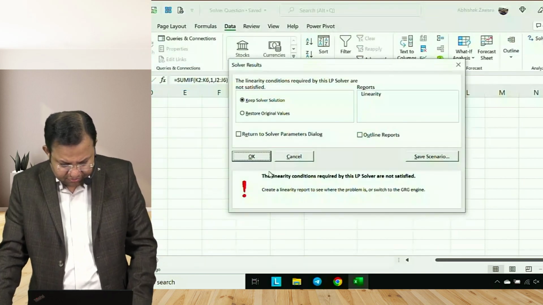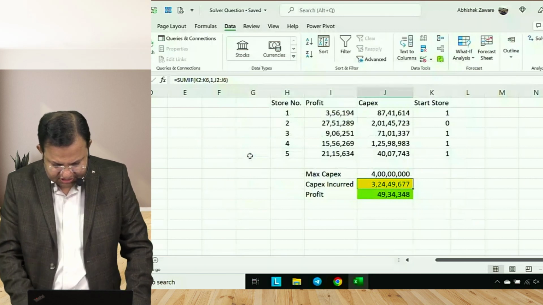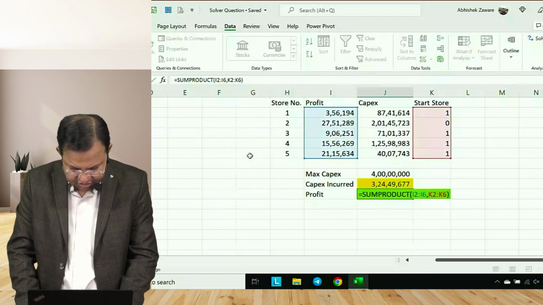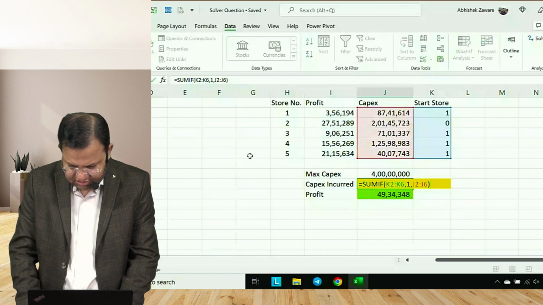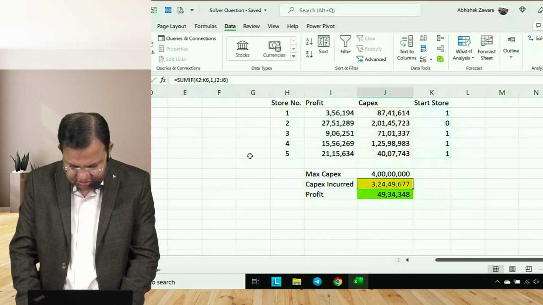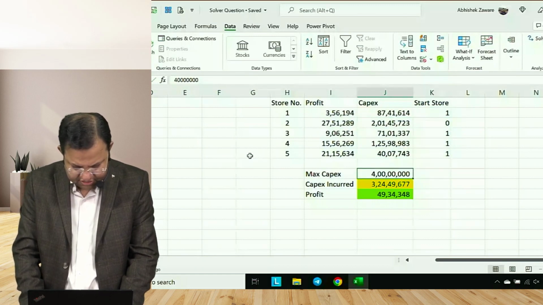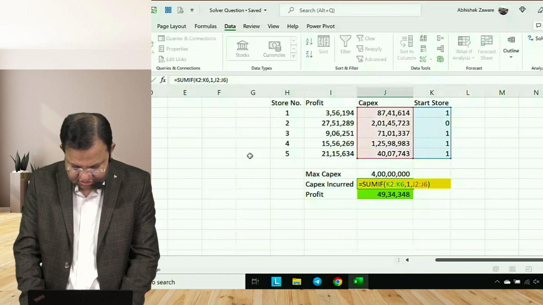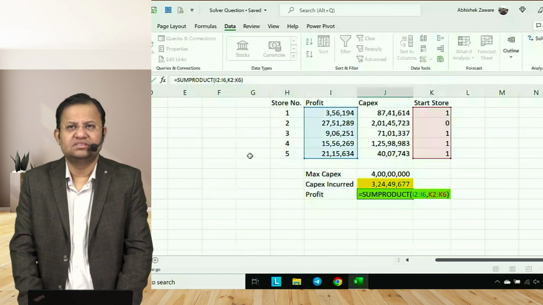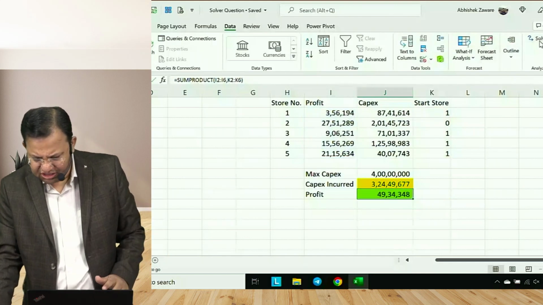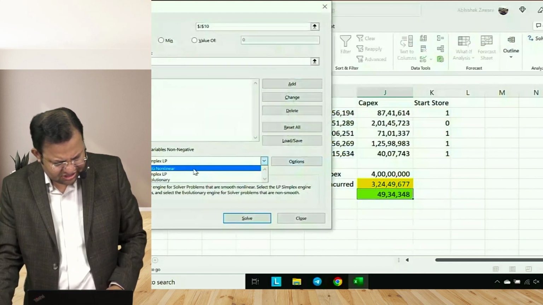What did it say? The linearity conditions required by solver are not satisfied. Just a second. In the formula, anywhere I have typed, somewhere, you can get it using GRG non-linear method also.